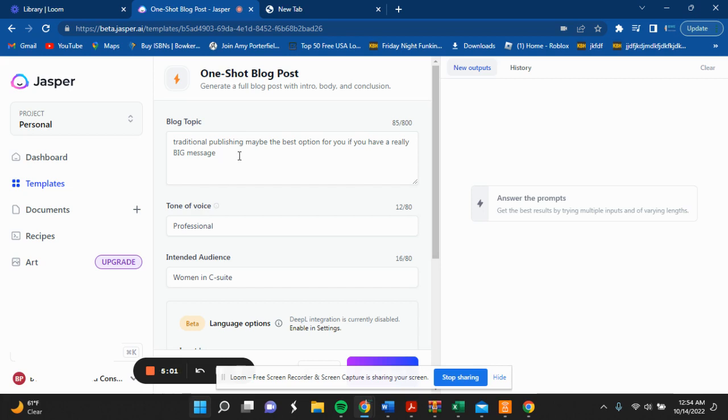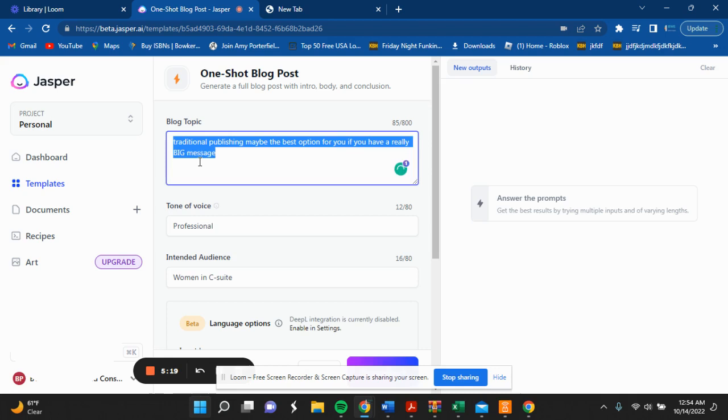I usually post my blog post on Medium, so medium.com, or I also post them on LinkedIn. You can create articles on LinkedIn. So this is what I use. It takes me every little bit of 2 minutes because I know the topic that I want to talk about. Okay. So that's the first thing. You have to have the blog topic that you want to talk about.